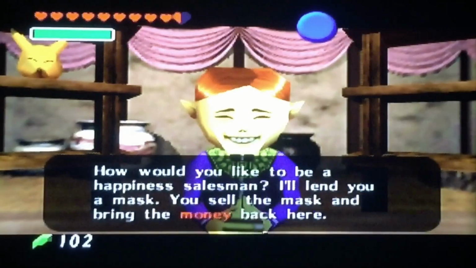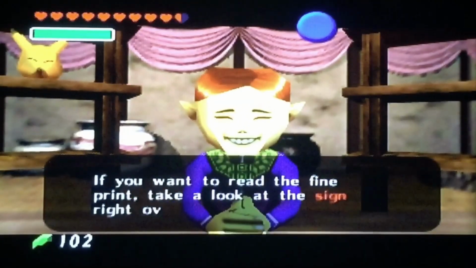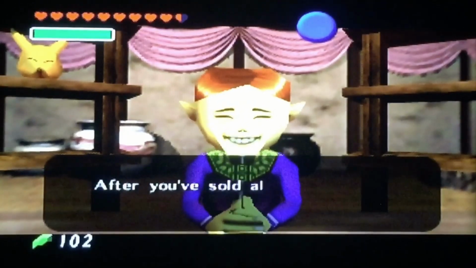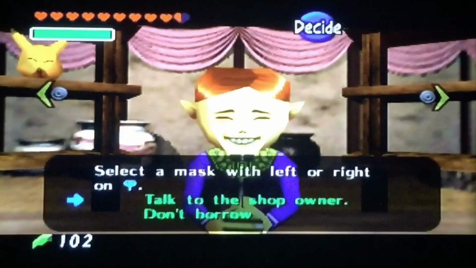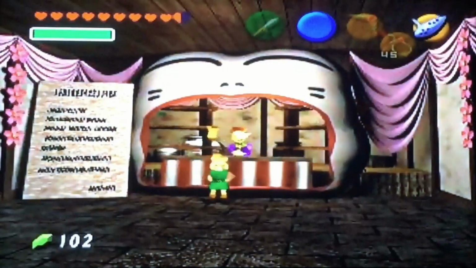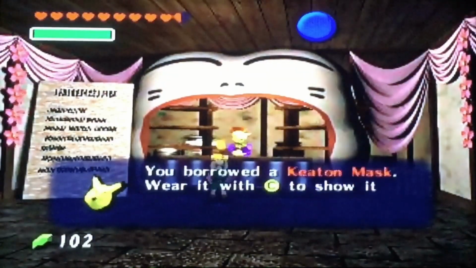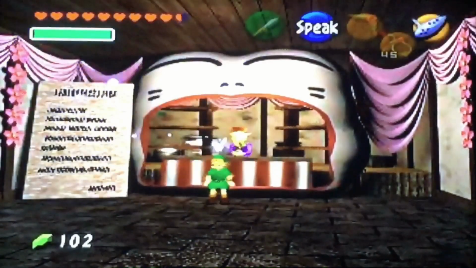I don't want to be a Happy Mask salesman because that guy is creepy, and this is the Happy Mask salesman from Majora's Mask. Either that or it's his identical twin, but I'm pretty sure this is the same guy. Have faith. That's a quote from Majora's Mask. But basically what this guy wants, we gotta go find a customer for this mask. And then we get paid money, and then we gotta give him the money. It's rather simple. You'll see what happens.